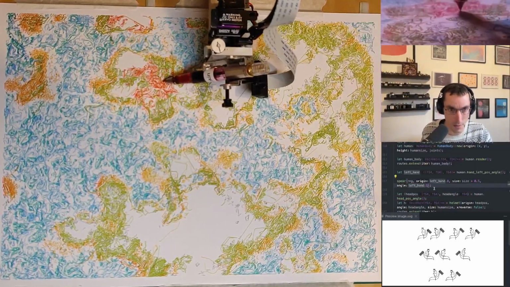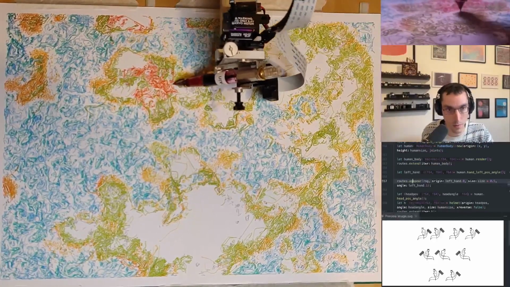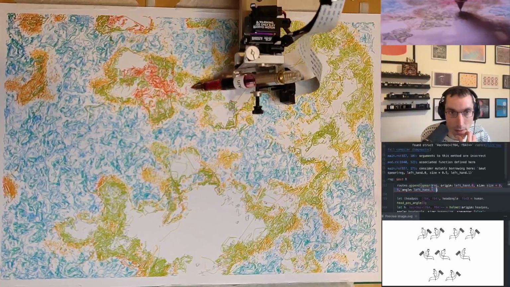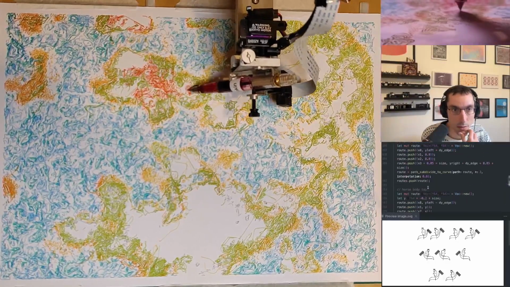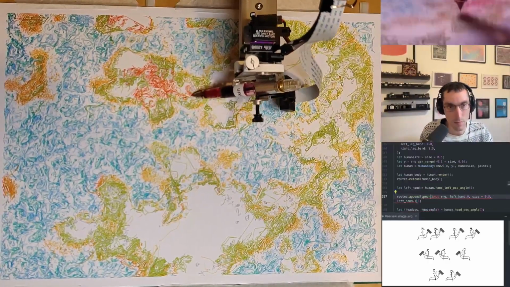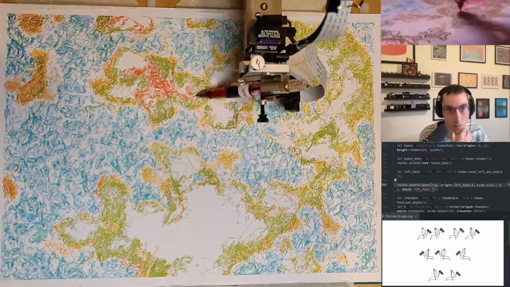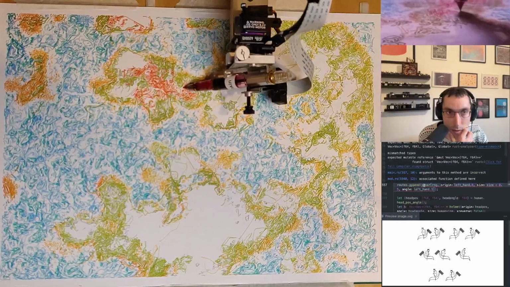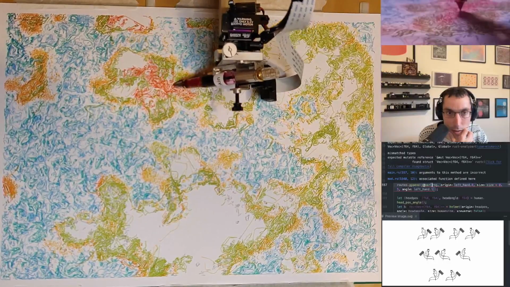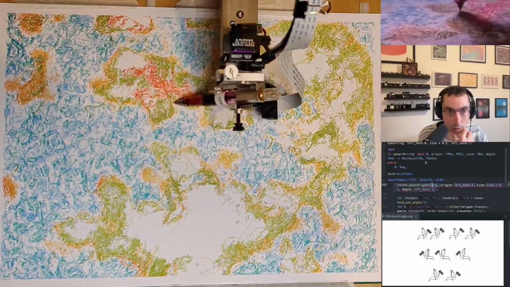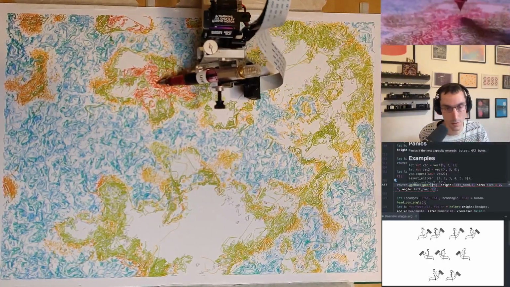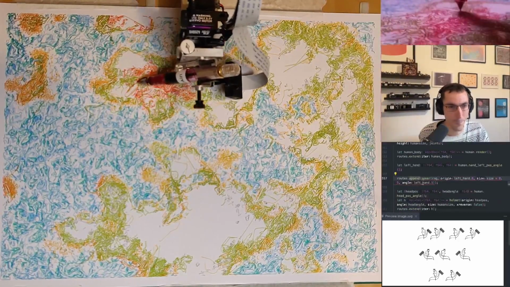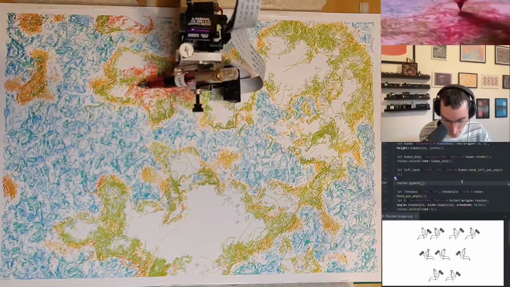So I think I can just try to append the spear, like all the strokes of the spear. Okay, I don't know what's happening.